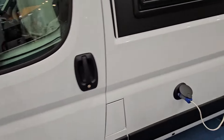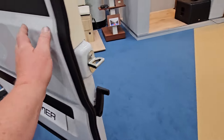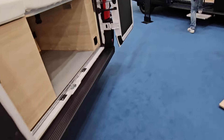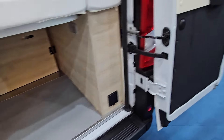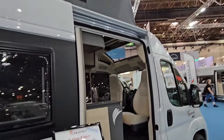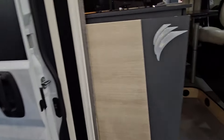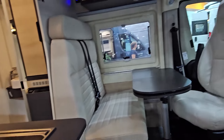The D43 over here — I think that one was the French bed layout at 5.4 metres. The number starting with a 4 means it's 5.4 metres. It's got a transverse bed with a good bit of storage behind it, and again you can have it with the pop-top or without. This one is 76,000 euros, and it has toilet and shower — all the normal stuff.